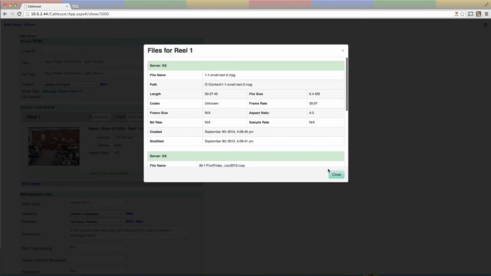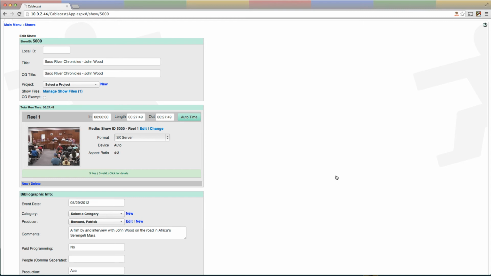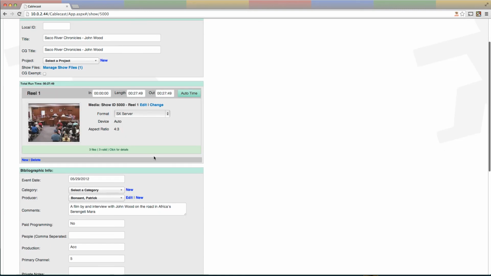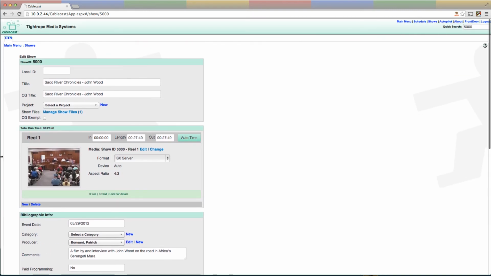I did this in the database, but for people that have multiple servers where the files are on multiple servers, you'll now know that you have 4 copies of this file, all in different servers likely, and that 3 of them are valid. And if, say, one was invalid for some reason, or one was still processing, it would show you clearly that you have 3 files and 1 is processing and 2 are valid. So it's a lot clearer now, the state of all your files. It just doesn't default to the first file on the list. So those are improvements to the show record.